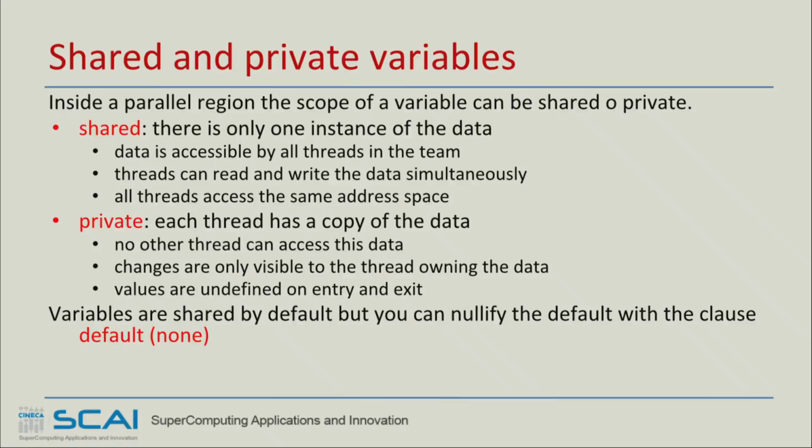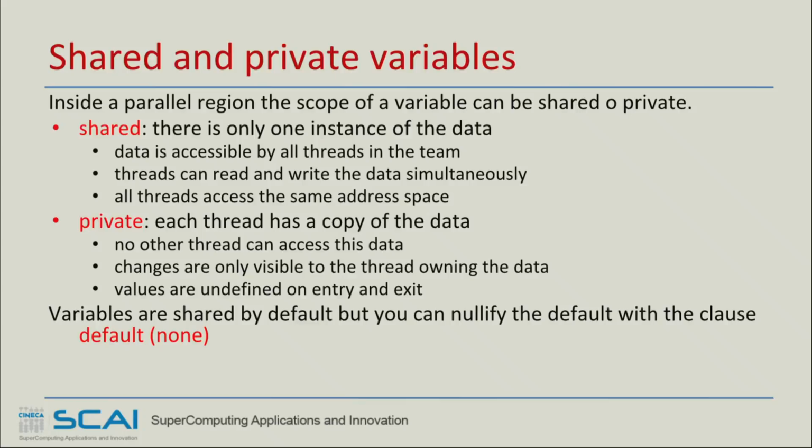It's important to remember that threads can read and write the data simultaneously. Okay? Simultaneously under the logic point of view. Of course, then the data will be serialized in some way, but you don't know which is the order. Because all the threads can access the same address space. Okay? Then there is also the private scope.